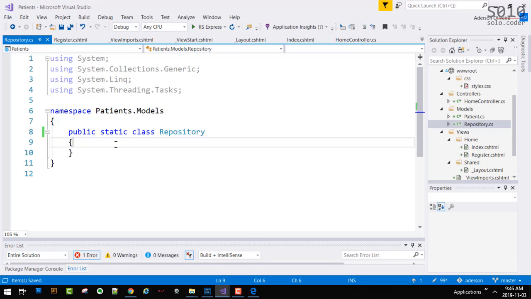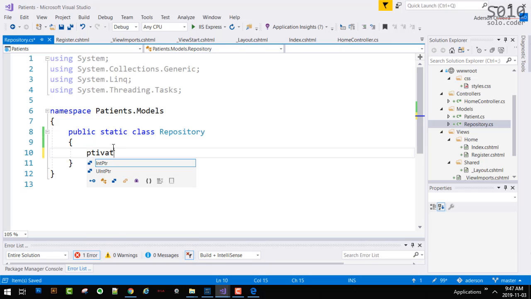This would be okay for your assignment 2. For assignment 3, we have to make things database driven, but even for assignment 2, this would be okay as well. Anyway, we're going to be storing this information somewhere. So in memory, what would be the natural choice of structure to store the patients? In a list. But keep in mind that in object-oriented programming, we keep data private and we expose data via public properties. We're going to keep our list private here.